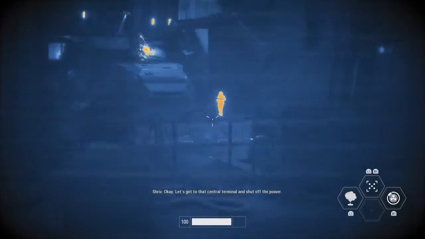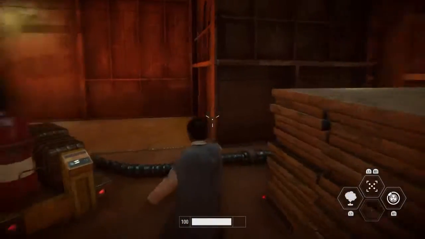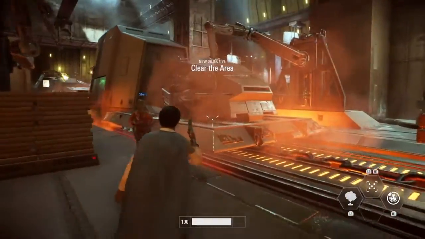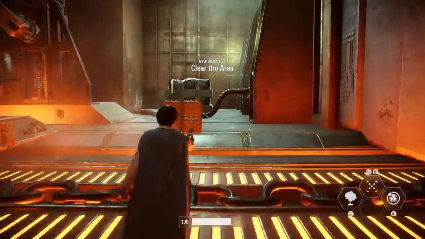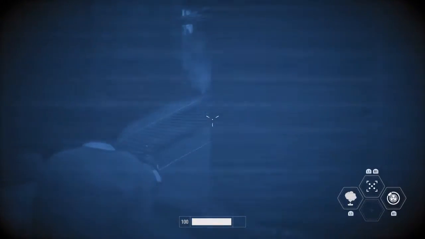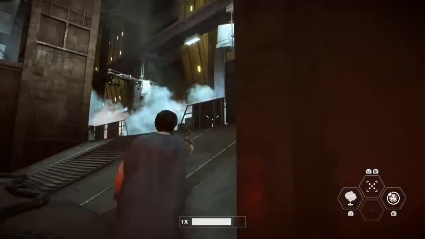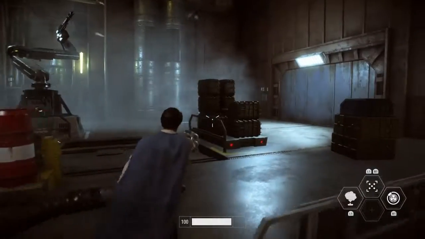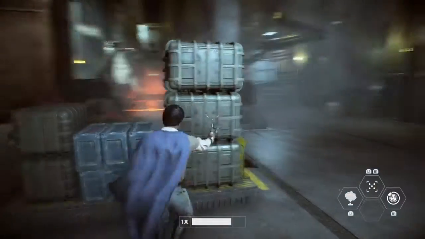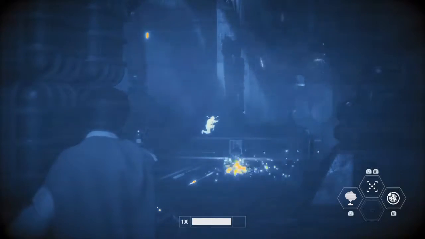Alright. Okay, let's get to that central terminal and shut off the power. When I open fire, you know what to do. Clear the area. Okay, this way. There we are. Have a headshot.